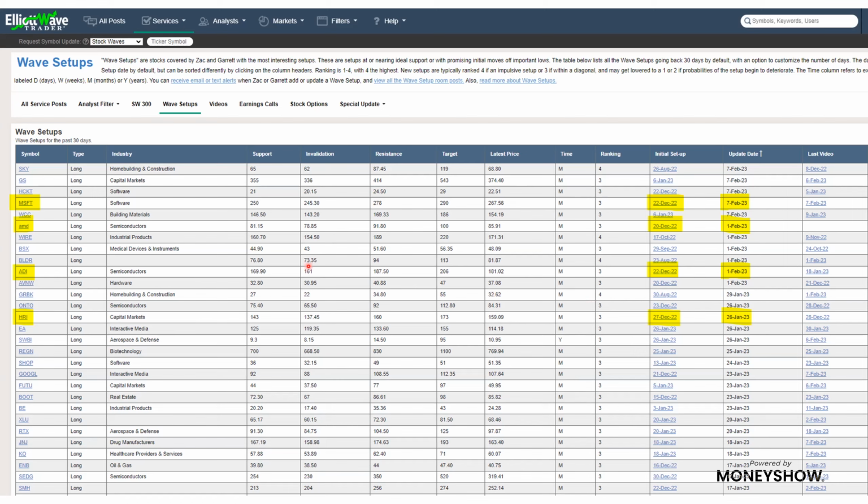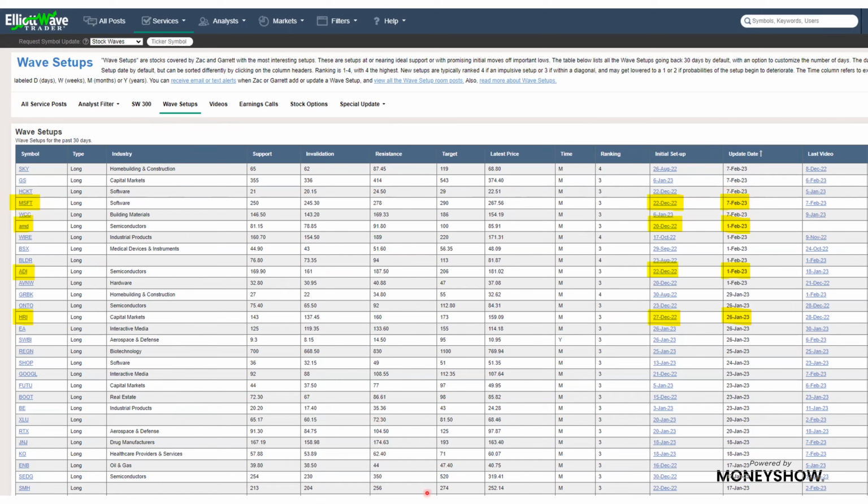But one of the nice things that we like about this is that the ticker symbols are all links that take you to shortcuts of all of the most recent analysis. The initial setup link goes back to that initial setup. And you can also click on this. We actually need to get Jeff to make this a clickable link to get to that update, but also you can go to the most recent video.